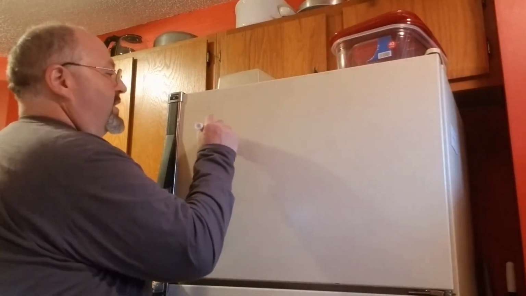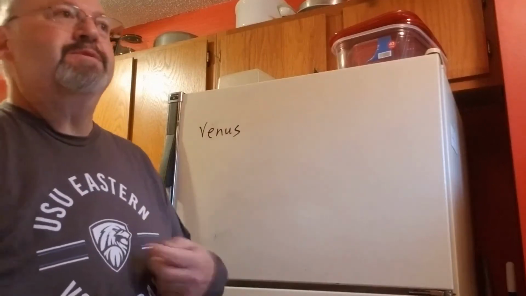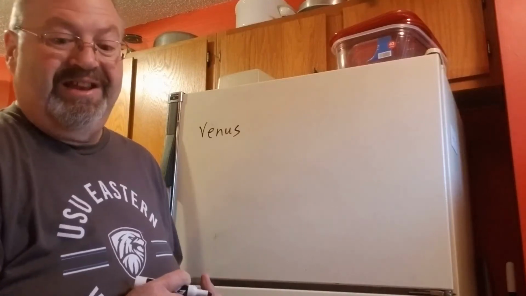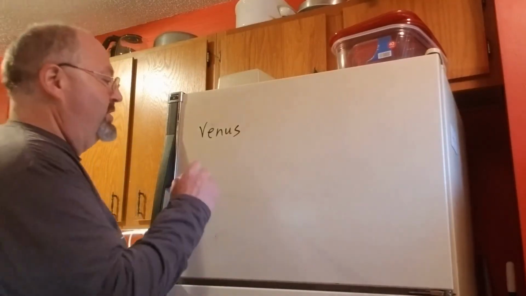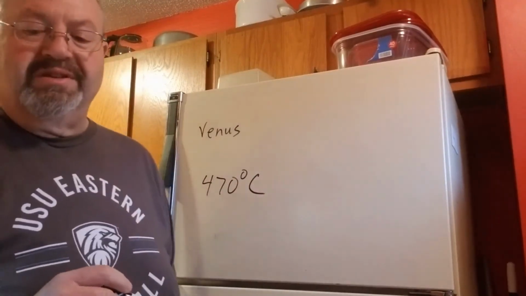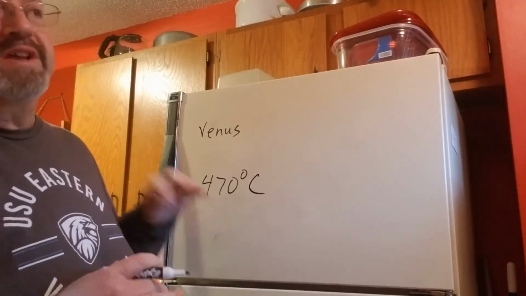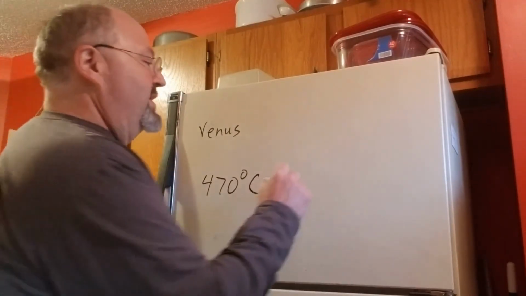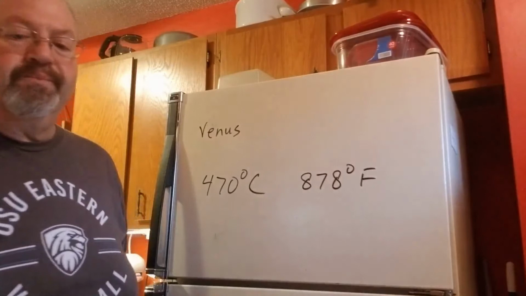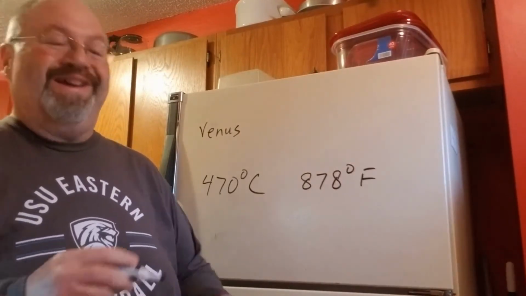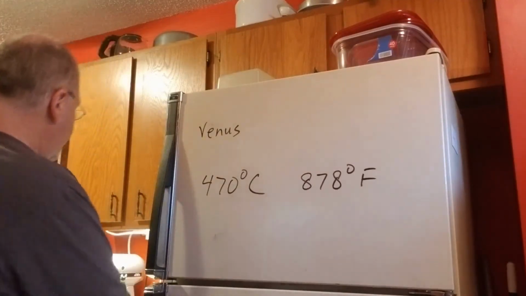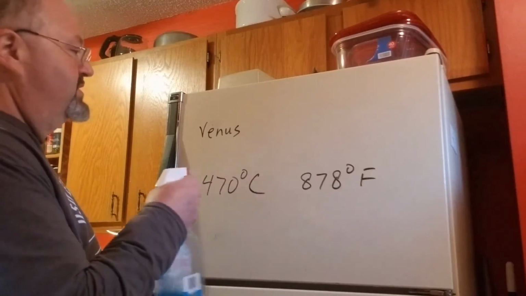Now, Venus, on the other hand, has a very dense atmosphere. It's really thick, and because of that, it holds on to a lot of heat. It doesn't let heat go, and it pretty much stays around 470 degrees Celsius, which again sounds hot just as it is, but in Fahrenheit, that's almost 880 degrees. You would cook quickly on the surface of Venus. So if you have vacation plans to go to Venus, I would work on changing them.